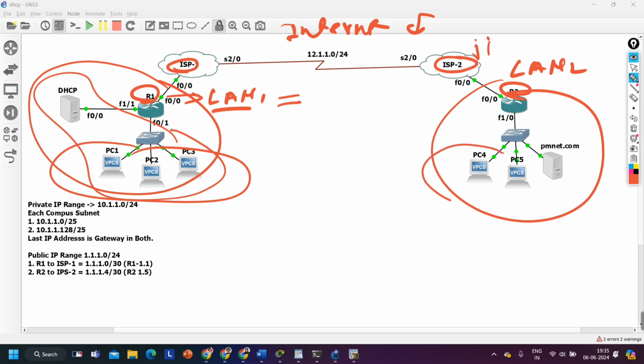All users in LAN 2 should also be able to get an IP address from the DHCP server, which is located at a different location in LAN 1, because I am not going to put a separate DHCP server at each location. Right now I have only 2 branch offices, but in future maybe I am going to launch 10 branches or 100 branches. After 5 years I am going to launch 100 branches.